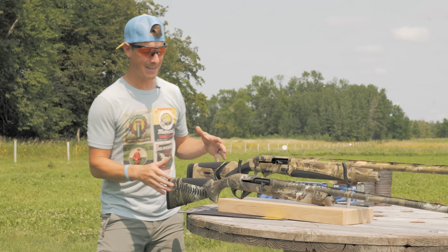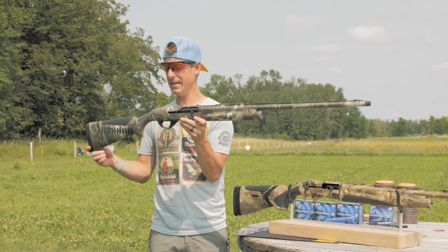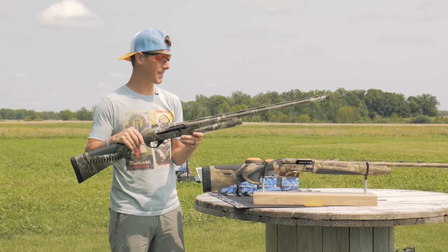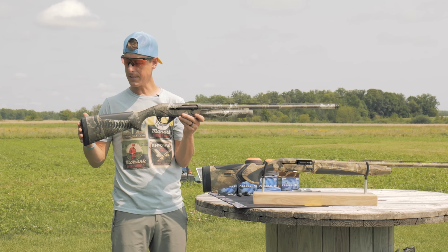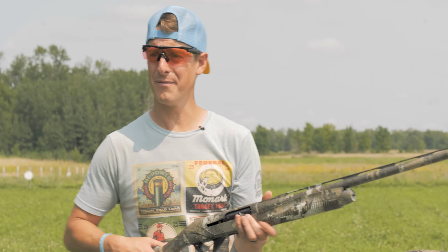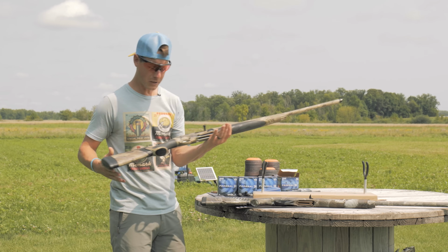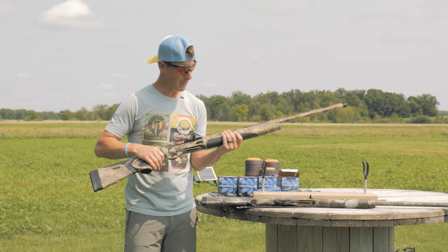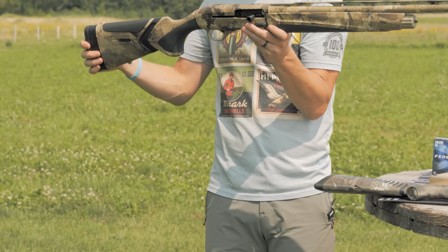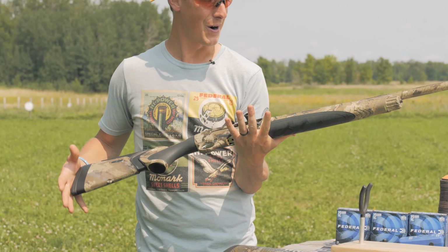I think that overall, you look at this Super Black Eagle 3, the lines, the contours, how it comes together, it looks a little bit more sleek, a little bit more, I don't like to use the word sexy, but for lack of better terms. And then you get to the Beretta A400 Xtreme Plus. It's a good looking shotgun. I love the black accents, the rubber overmolding, but it just looks a little chunkier. It looks a little beefier. My preference is a little bit more of a slender, stylish look.